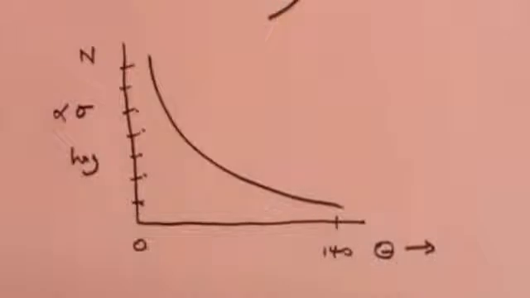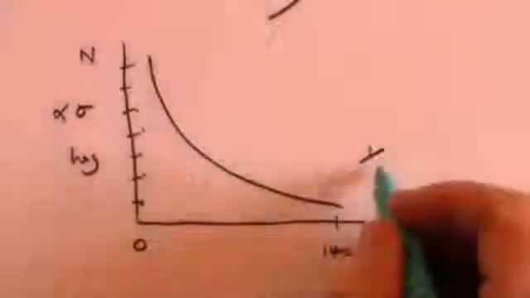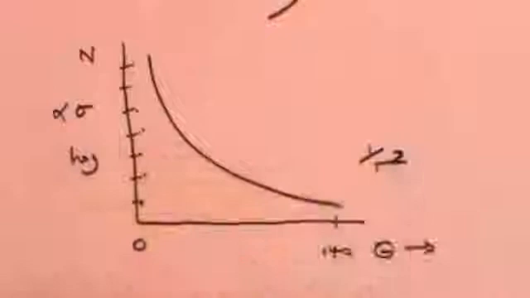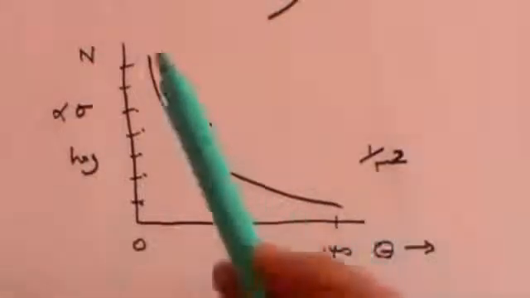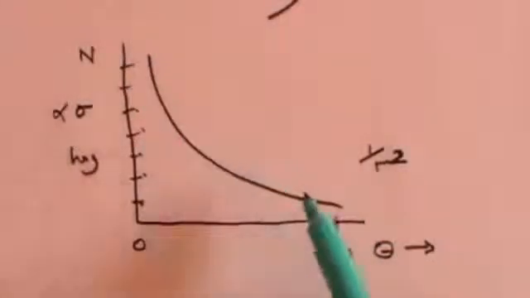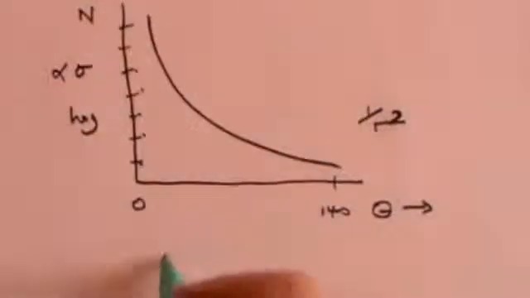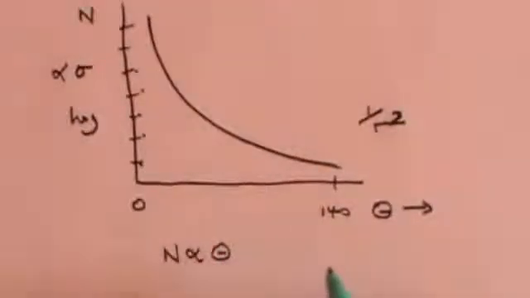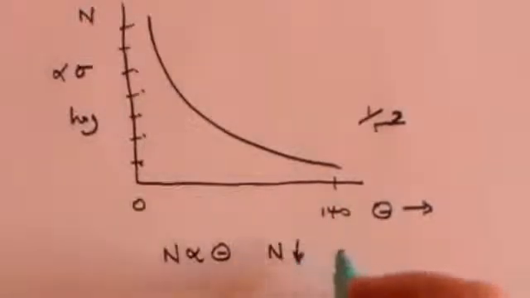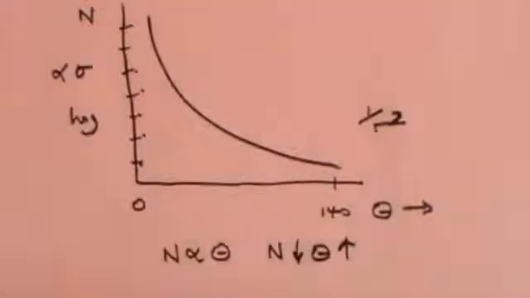And you might say that's plausible, that's a kind of a 1 over r squared term. The further out you go, the bigger r is, then the force falls off as 1 over r squared according to the Coulomb law, and that looks entirely plausible. As the angle increases, the number of alpha particles you detect rapidly decreases. So in other words, we can summarise that by saying that n is proportional to theta. As n decreases, the angle theta increases.